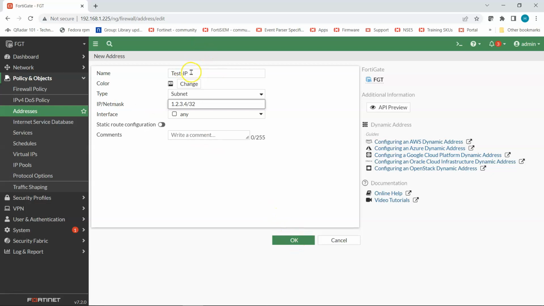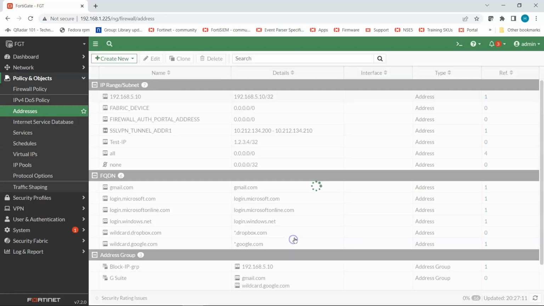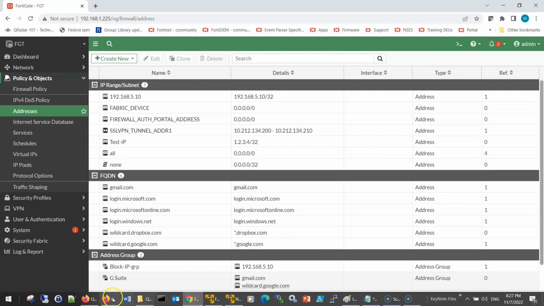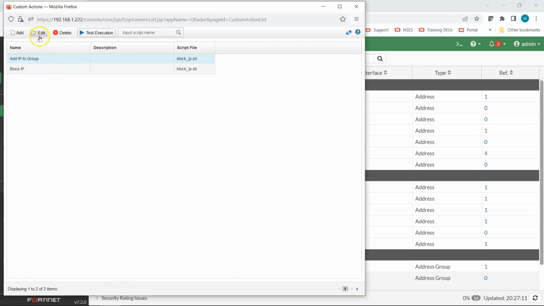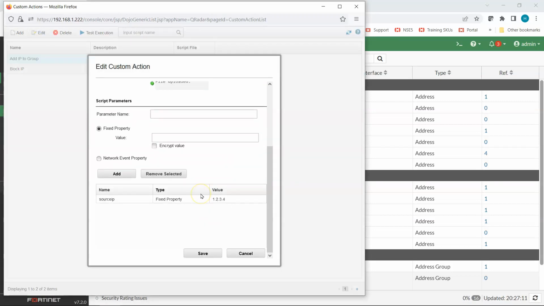Then we take this name, edit it again and put the value as test IP, add source IP, add, and this one.